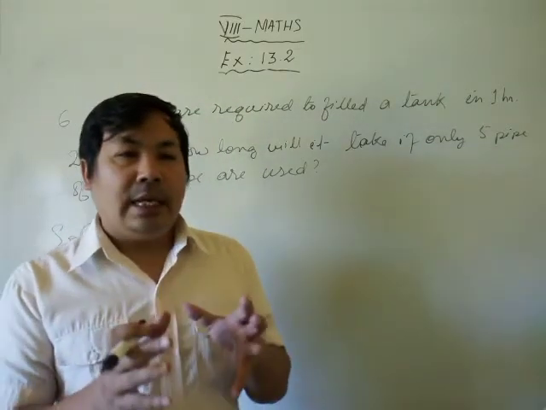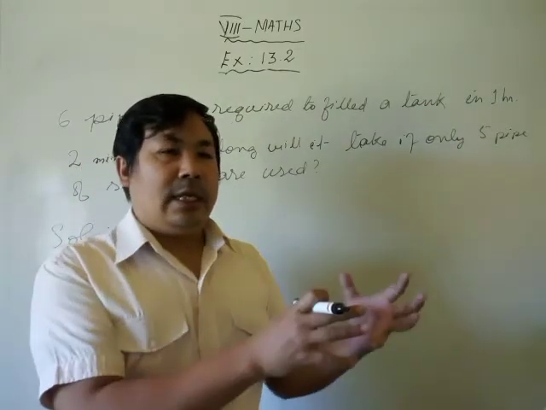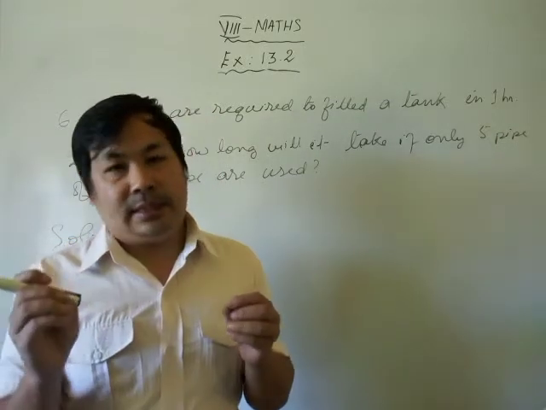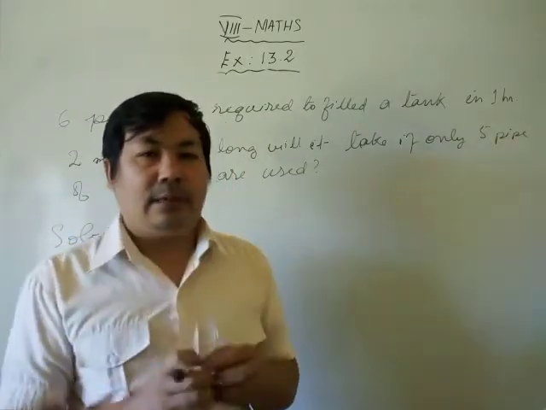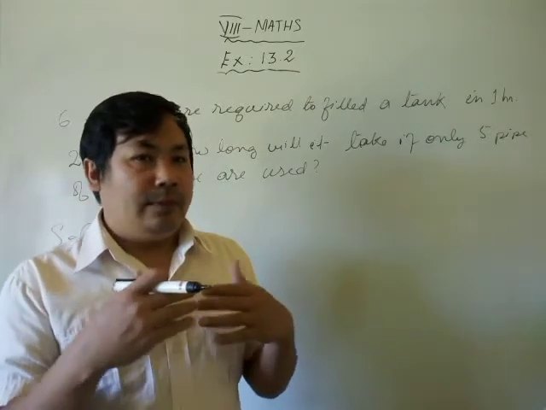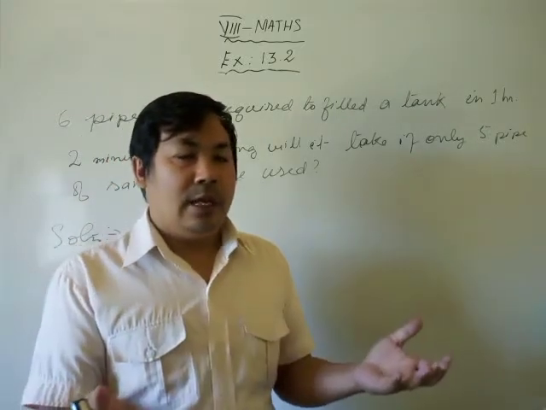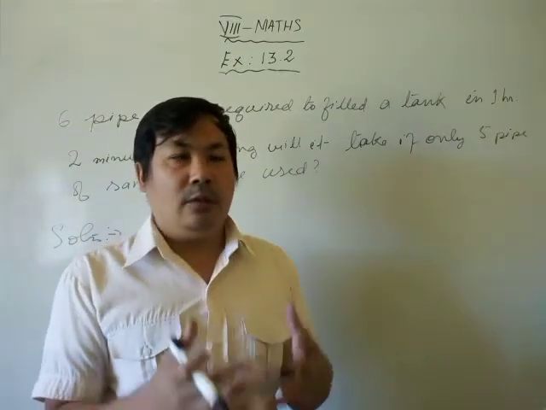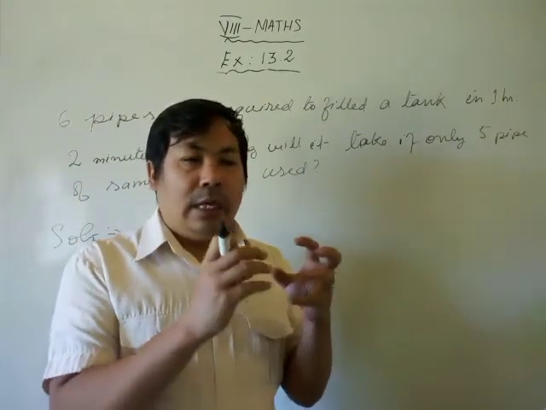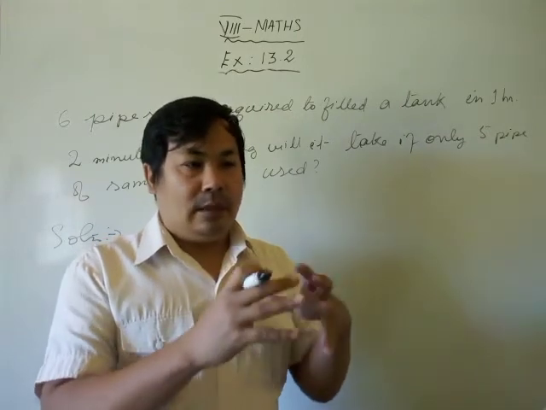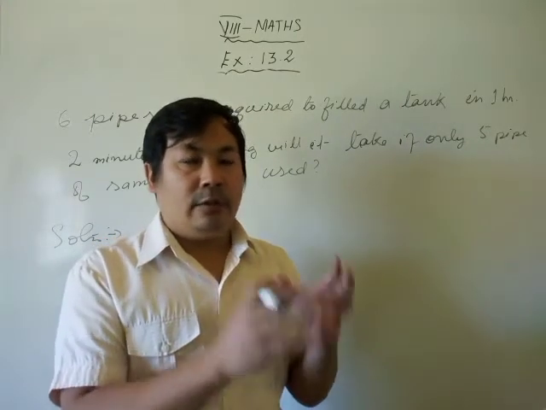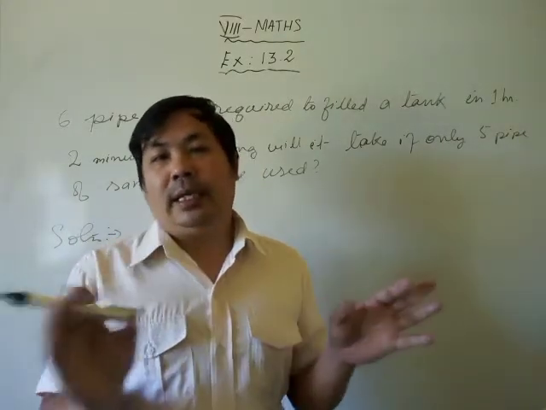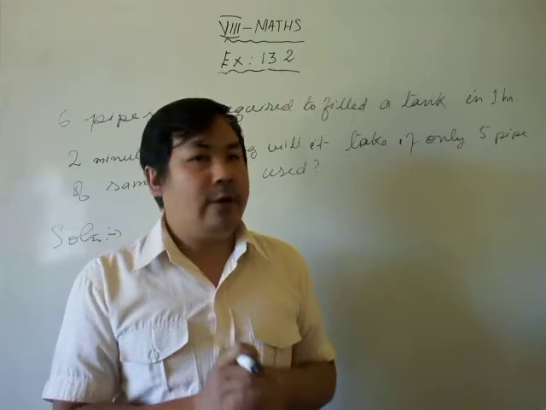But if you increase it to 5, from that 1 kg of rice, what happens? The amount of rice will decrease per head, per person, isn't it? Because you have to divide 1 kg among 5. Dividing 1 kg among 4 gives a certain amount, but if you divide the 1 kg of rice among 5, then the amount will decrease. You see, this is another example of inverse proportion.